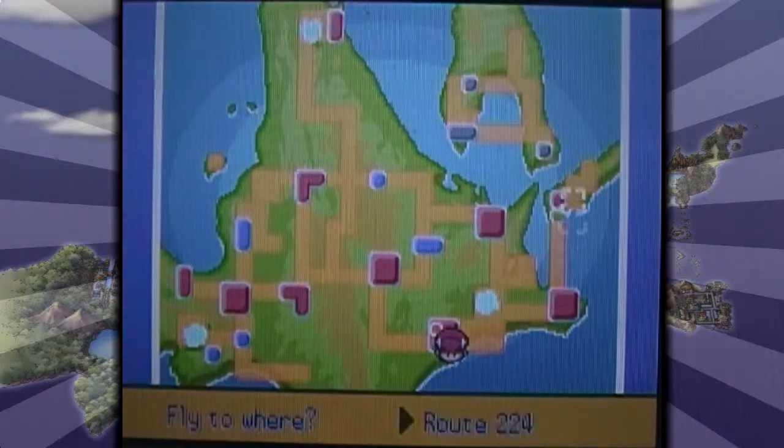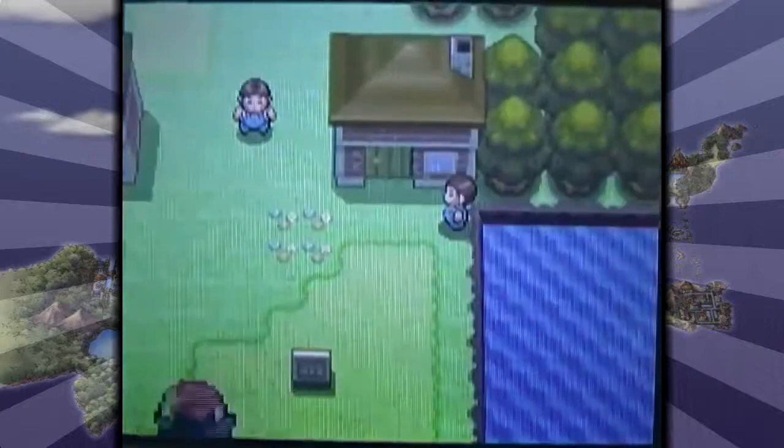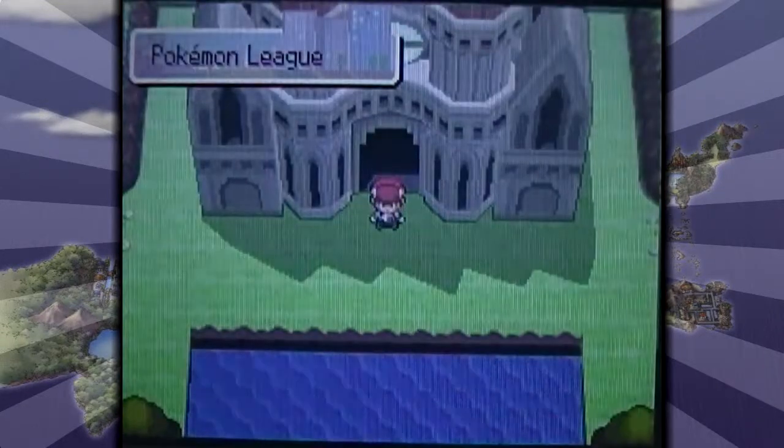But now, we are going to be flying back to the Pokemon League. Make sure you go to the red one, because if you go to the green one, that is at the beginning of Victory Road. I mean, you can do that to any of them, because, well, you fly to anywhere there's a Pokemon Center, and that place does have a Pokemon Center.